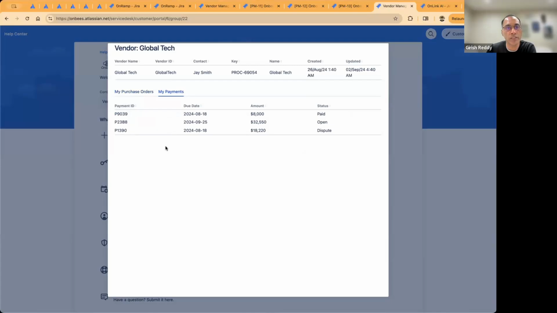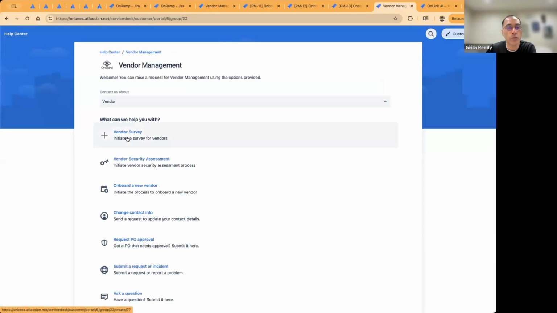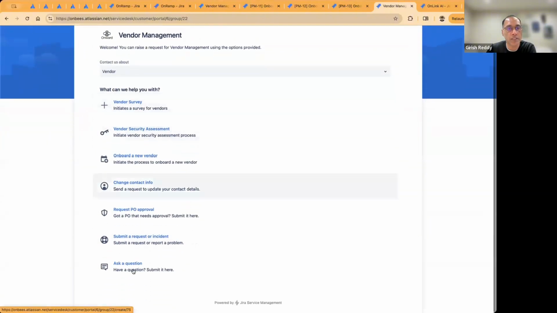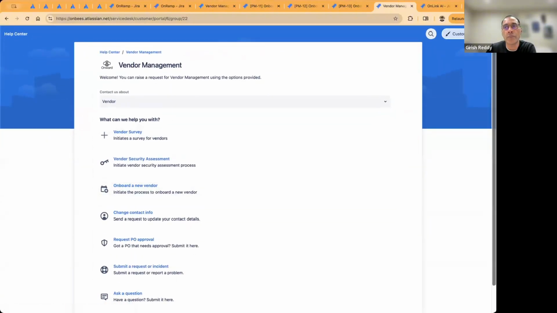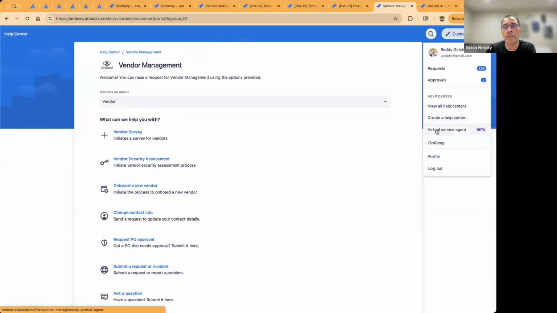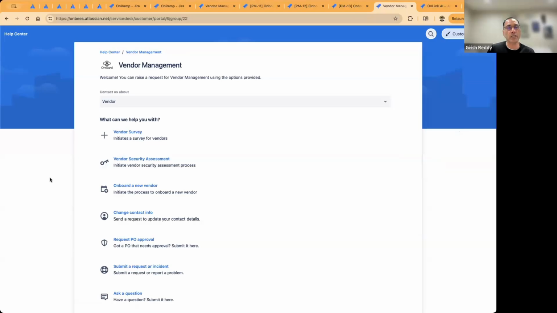some of their questions. If not, they obviously have the ability to submit a question here, or they can also leverage an AI agent to get some of their questions answered. That's probably the AI agent part we'll cover in a future webinar. But this is something that most vendors have questions about. Common questions can be automated, or provided in a self-service manner, especially for customers who have hundreds of vendors. This kind of self-service option reduces the burden on the procurement team.